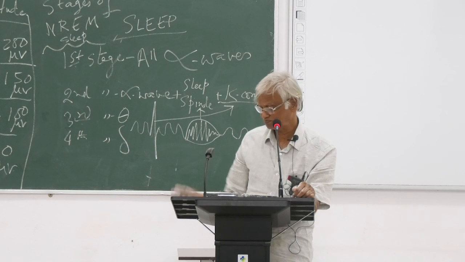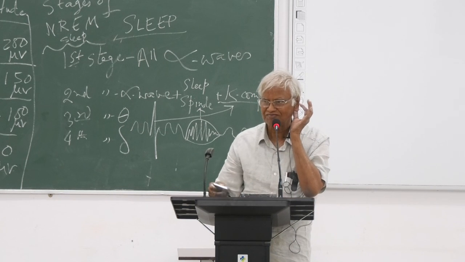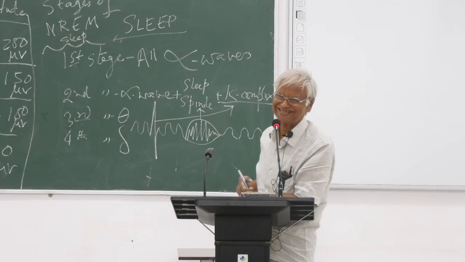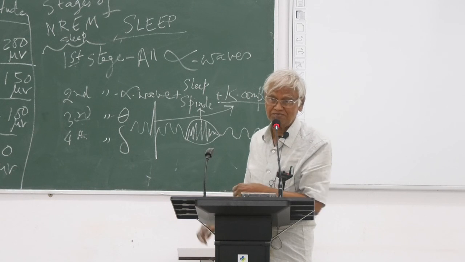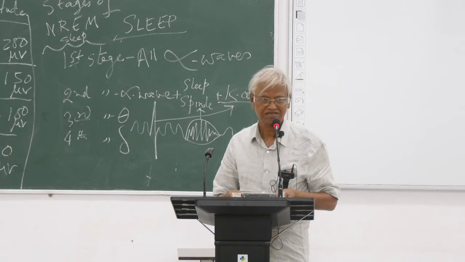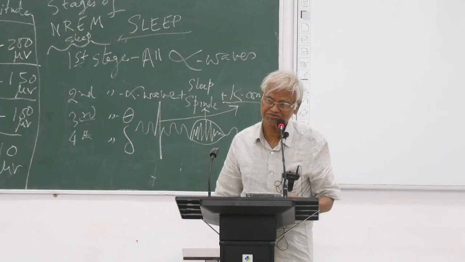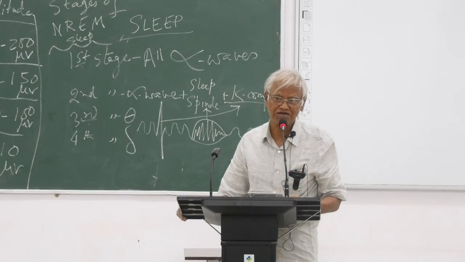Usually questions come, two things: write a short note on EEG, write a short note on the stages of sleep. So prepare your answers so you get maximum marks. If it is a 15 marks question, you must get 14. If it is a 5 marks question, you must get 4.5.